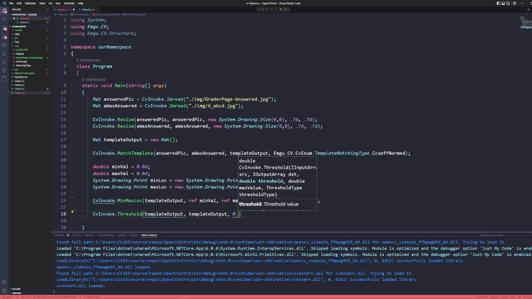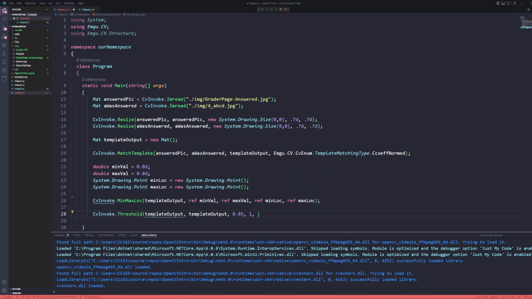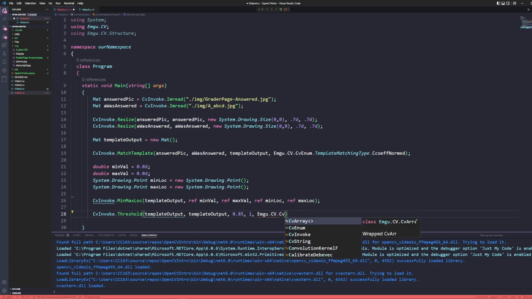This is something that you're just going to have to play with to determine. In my case, I used 0.85, and that gave me a pretty good result. But that's a parameter that you would tweak. Max value, we'll just do 1. And then we have a threshold type. So the threshold type we're going to use, and again, these are things you can play with.